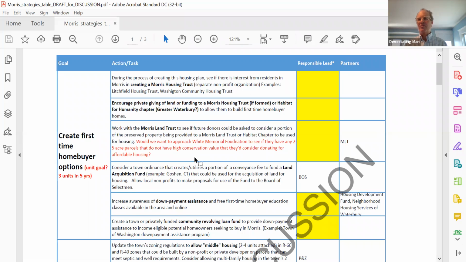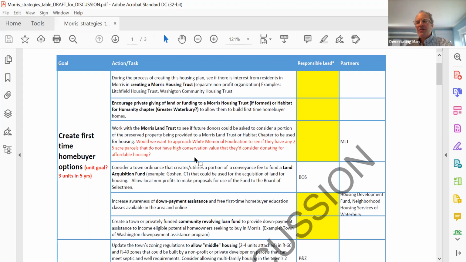If you could make it a little vaguer, but I think it's important to have them listed. You can make it vague. Then once there's a housing trust or local Habitat for Humanity or whatever it may be, they would follow up. It's maybe worth a talk with Lucas Hyder before White Memorial's name is put out there, to get a run by on him. If you already had a housing trust ready to receive things, it'd be one thing, but since you really don't, this is just kind of planting the idea of partnerships.